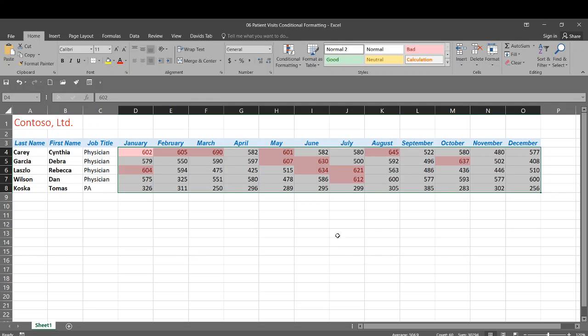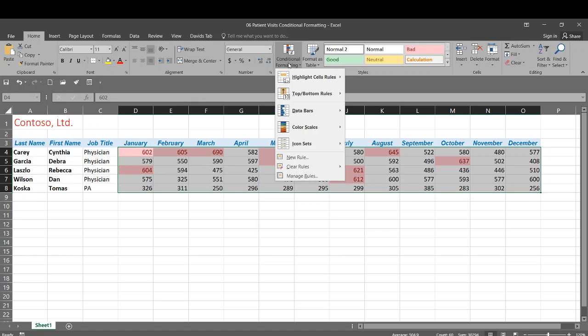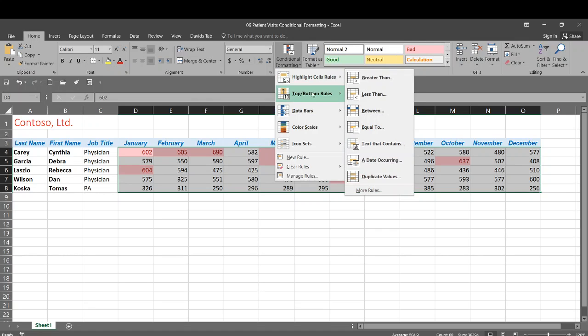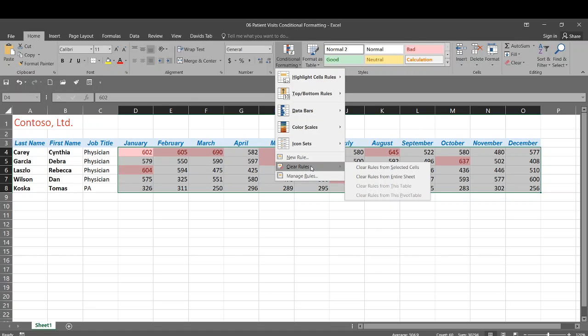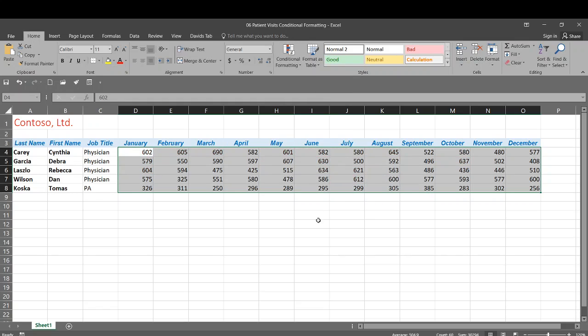Go to the Home tab, Conditional Formatting, and then we have a little bit of power here. We're going to clear rules. We're going to clear rules from selected cells, so that way we're not clearing them from everything, because we may have multiple data sets in this spreadsheet. So clear rules from selected cells.